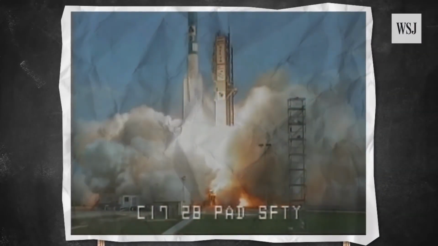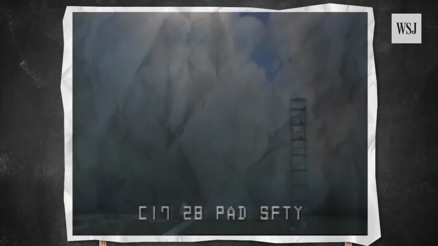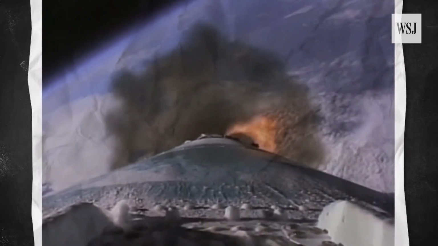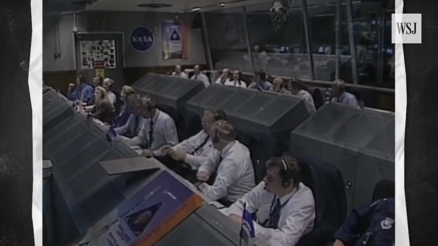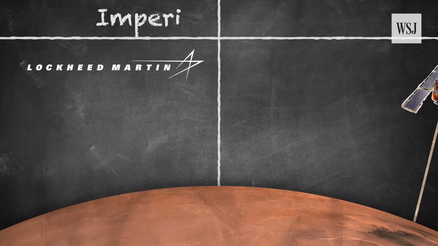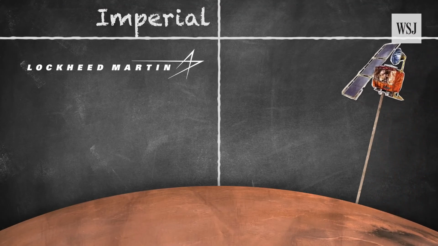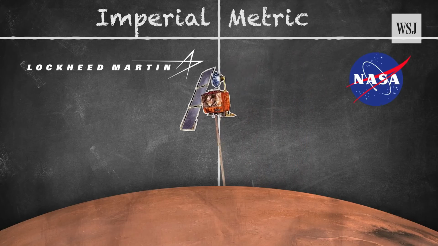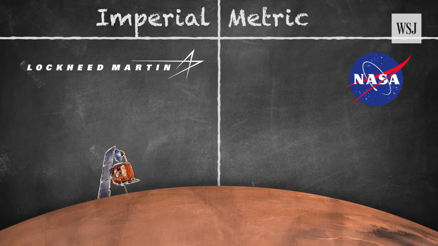We have ignition and we have liftoff of NASA's Mars Climate Orbiter as we continue to explore the mysteries of the red planet. It may have taken off all right, but in 1999, NASA's $125 million Mars Climate Orbiter disappeared. We have a serious problem with the Mars Climate Orbiter. We may, in fact, be facing a loss of mission. An internal review found Lockheed Martin engineers used imperial units such as feet, pounds and inches in the navigation software. Meanwhile, NASA navigators use metric measurements. That caused the spacecraft to fly too close to Mars, where it is believed to have burned up in its atmosphere.